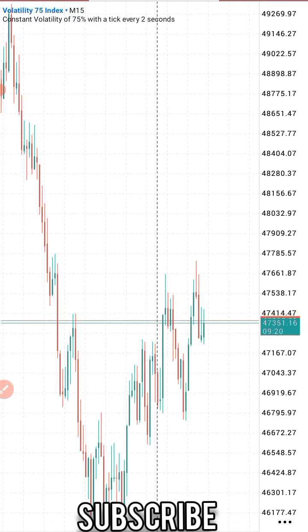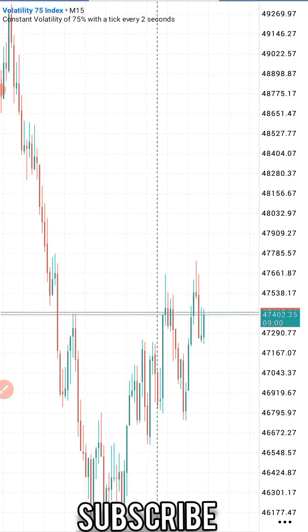Follow me quickly. First of all, the first strategy that you need to understand is your support and resistance. You need to learn how to mark your area of support and resistance. And what are the areas of support and resistance? They are where price could not break a certain level.